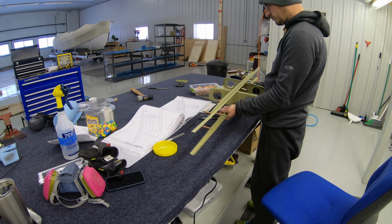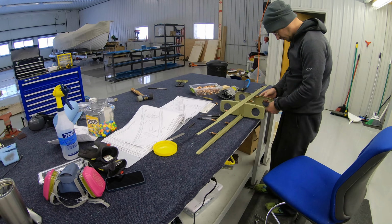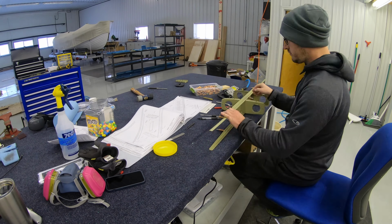This is the stringer assembly, or sub-assembly, getting prepped.